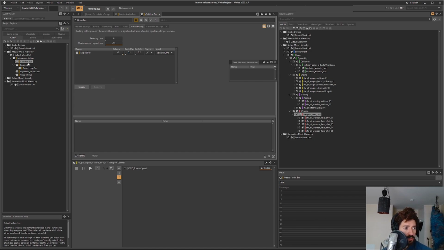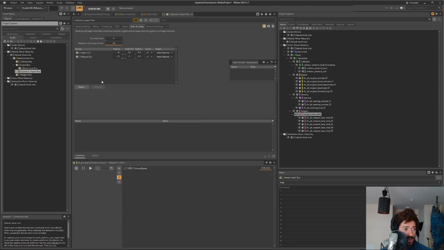So for the collision bus, when the player collides with an asteroid, we're gonna lower the engine volume by 6 decibels. And I put also some fade out and fade in, and this I just did by ear. We also have these explosions.